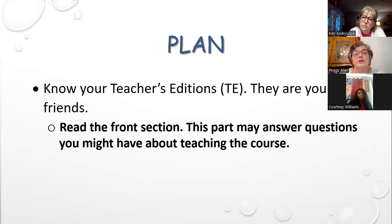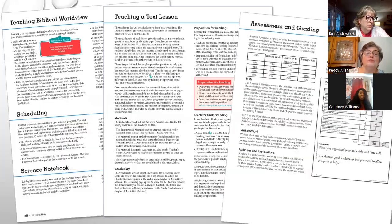So also then another part of planning is know your teacher's editions. If you have access to teacher's editions, they are your friends. A lot of times, I know our teacher's editions at BJU Press, we have teaching in the front section, and it might answer some questions you might have about teaching the course. For example, I worked on science. This is an example of the front of the teacher's edition. We had teaching a text lesson, as well as teaching the experiment lessons. They were taught a little bit differently.